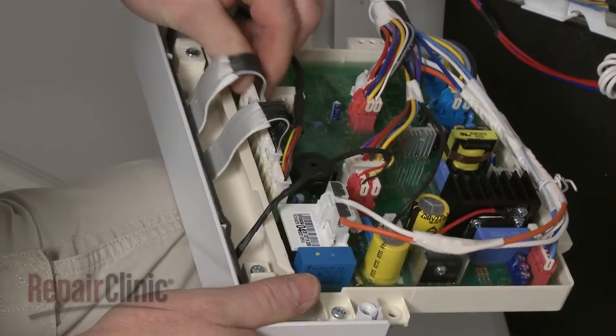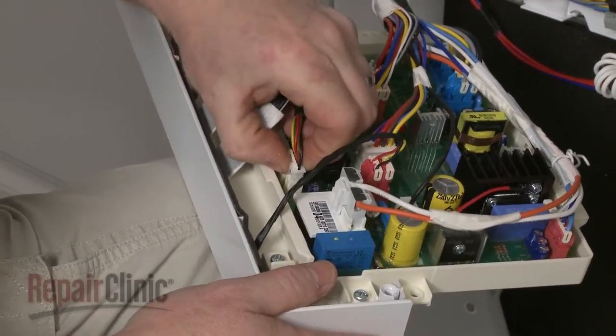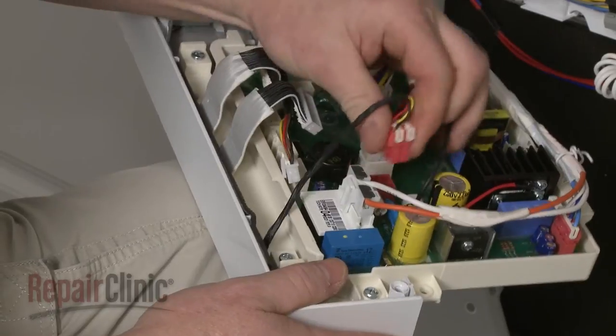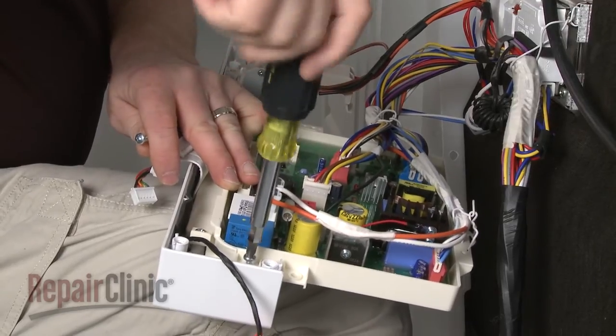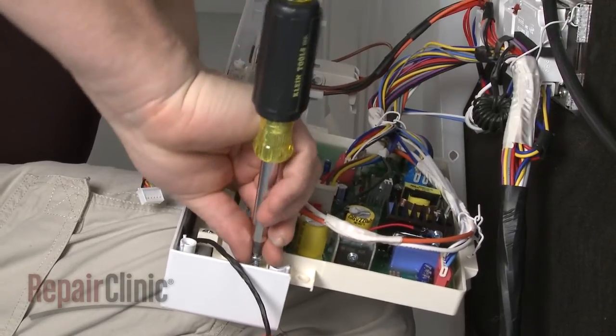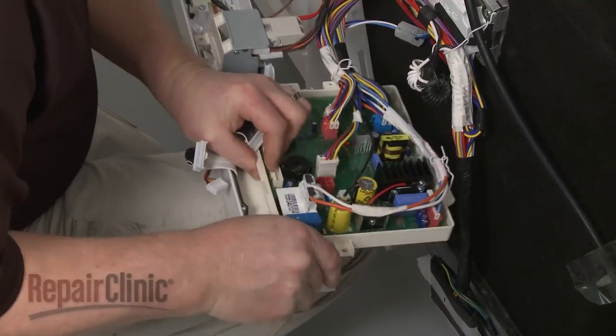Disconnect the display board wire harnesses, the light display wire harness, and the power switch connector. Now remove the screws securing the control board to the panel. Depress the tabs and pull the control board out.